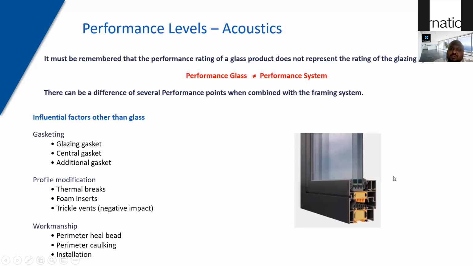So there's a lot of mass which is being added to your frame, and this helps in improving your acoustic performance. So it is very important that when you choose acoustic, always ask for assembly acoustic performance. We usually give the combination of the acoustic performance using the glass input. We calculate the overall assembly value for acoustics.